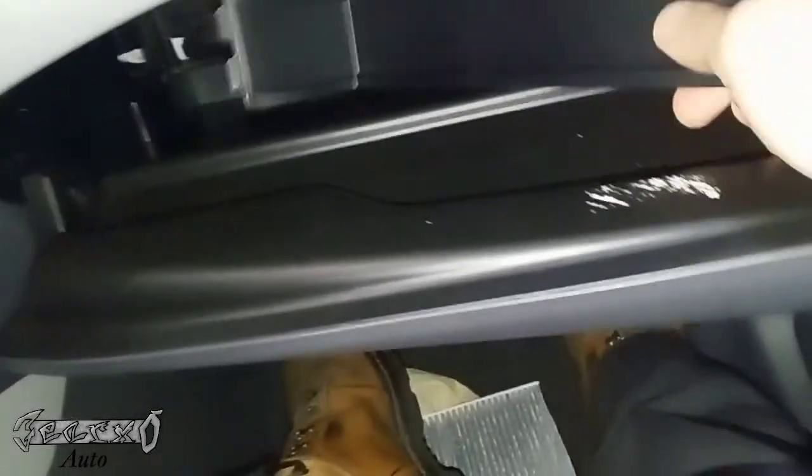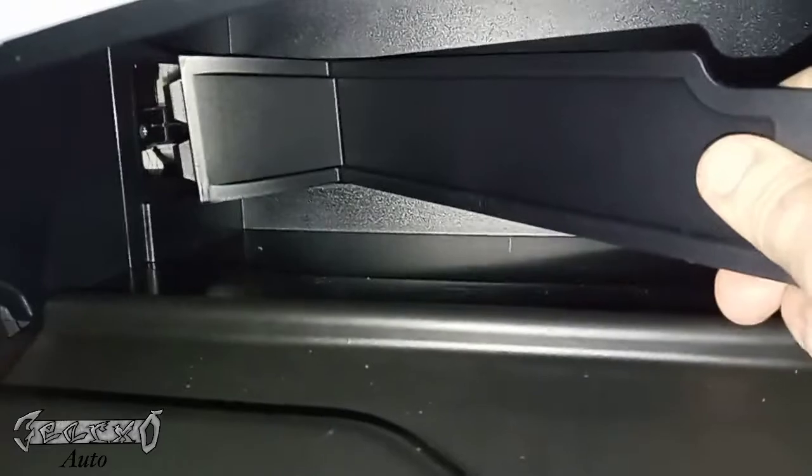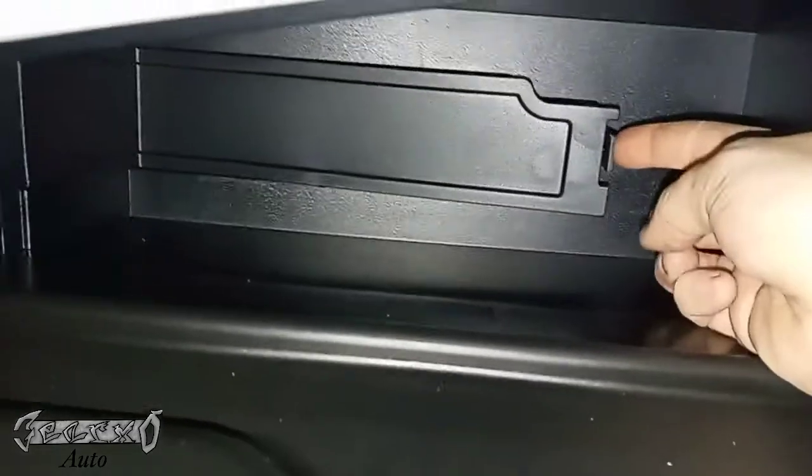So once that's in, we're gonna put this guy back on. Same thing, put the left side in first. Slide these little tabs in and then just kind of walk it in like that. All right, I'll just put this guy back in. Gotta have the user manual. And that is it, guys. That's how to do the cabin filter.